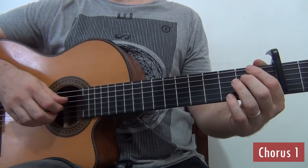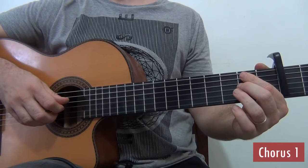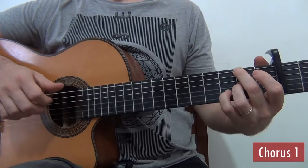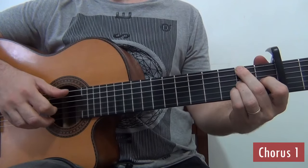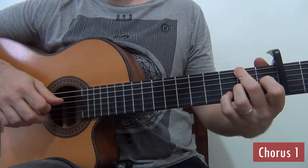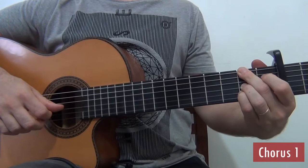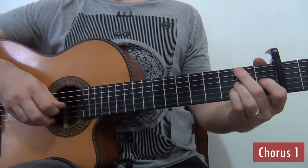Well, now measure number 53 sounds very similar to 51, the first measure of this part. Look. Only the last note is different. Look. Same, same. To here is the same. And at the end I play again 2nd string, 2nd fret. Look.